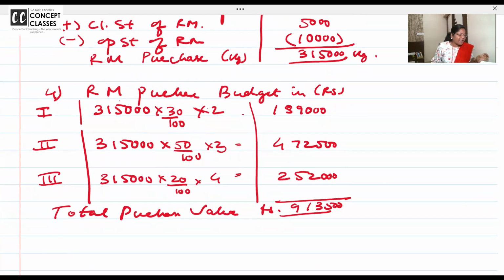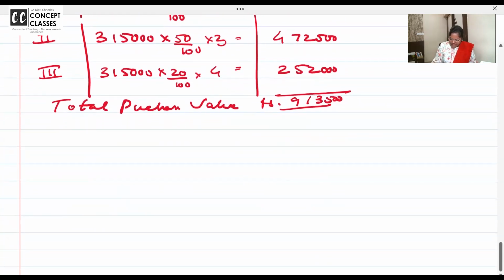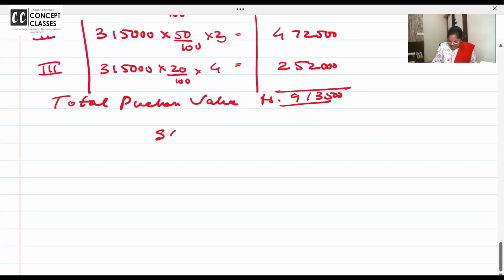Prepare the stores ledger based on first in first out. थोड़ा सा time लगेगा. मैम इतना सारा आएगा. Maybe only this is asked. This can be asked in EOQ problem. This can be asked in cost sheet. So we will do only in one problem for practice. Stores ledger we are making FIFO.